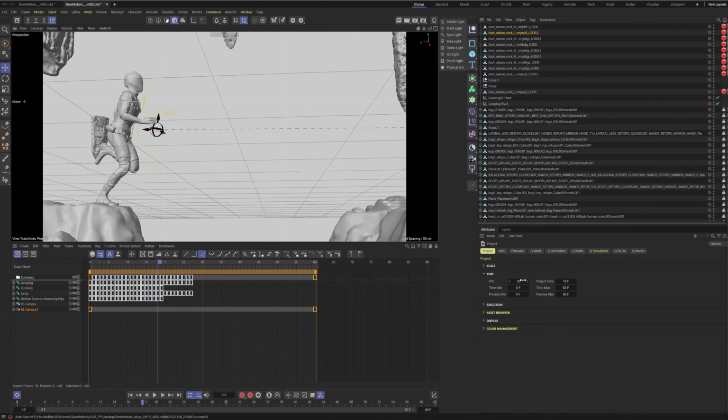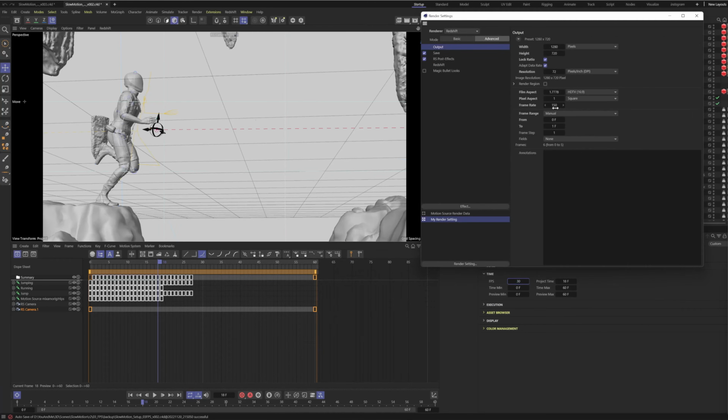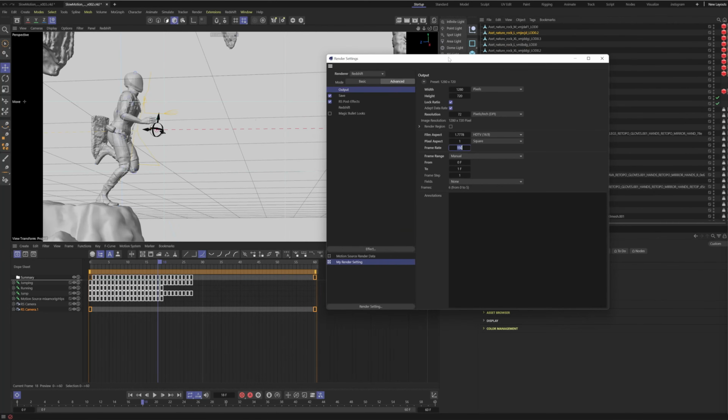So in our project, our project is currently set to 30 frames a second. Now, let's go ahead and render this out at a higher frame rate. What I'd like to do is render this out 5 times as many frames, so let's set it to 150 frames a second, right? That way we're going to be able to slow this down up to 5 times slower than what it would normally be and still get crystal clear animation and not lose any information.